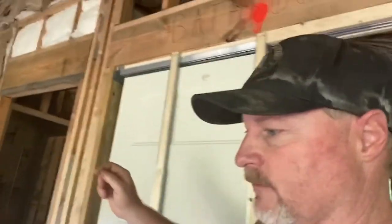And I also ran, and you can see above the beam, the little blue box right above the beam here, right about there. So I've brought electricity out to it. We're going to put LED lights above the beam shining upward to create kind of a glow in the room. And we'll probably never turn those off. We'll probably just leave them on.